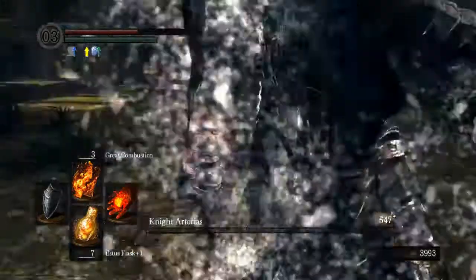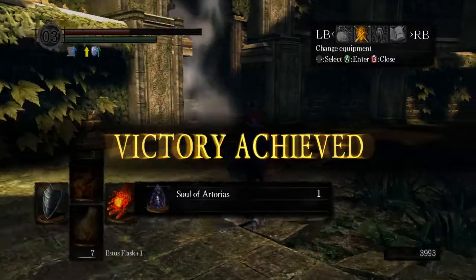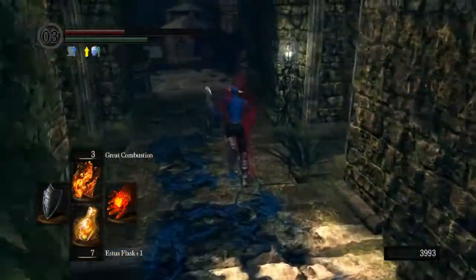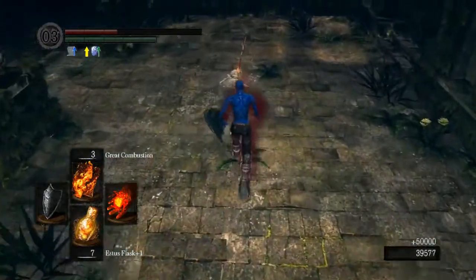There we go. We got a nice trap in there on him. That's not something that I normally get him to do. We jump where he's rolling into the doorway like that.